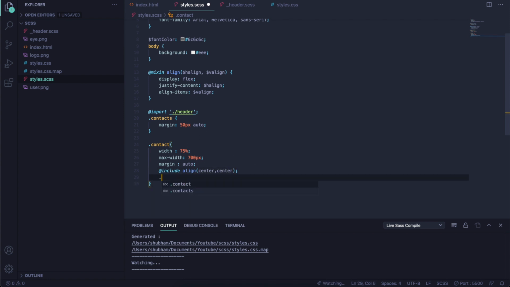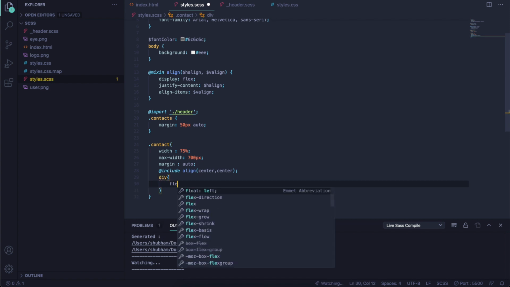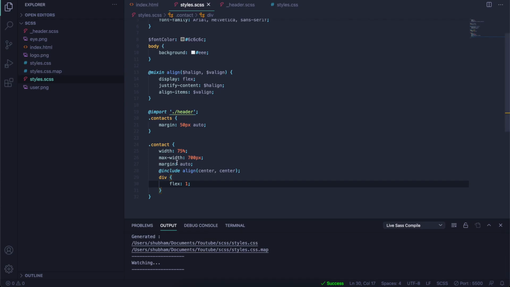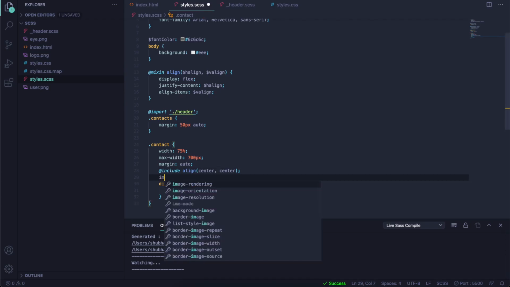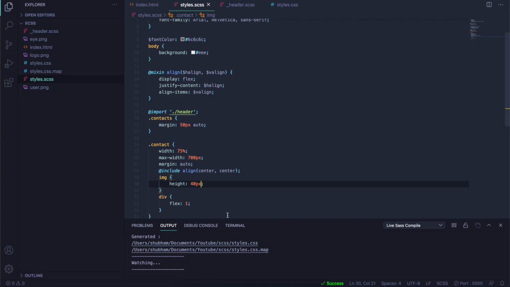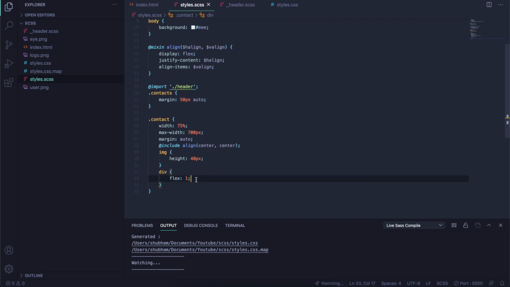Within this contact we have a div. We're going to give the class flex1, and let's just check it. Okay, it's working fine. For the image we're going to give the height of 40 px like this. Okay, great.